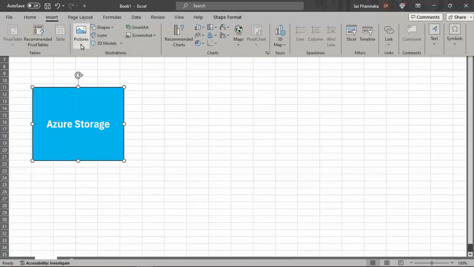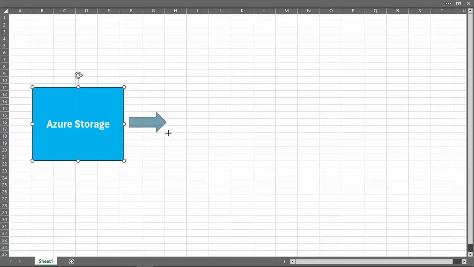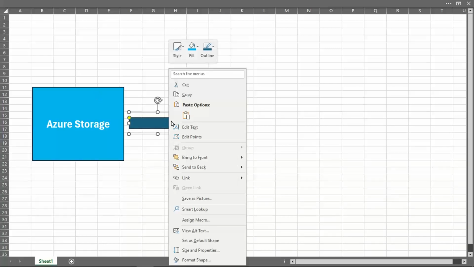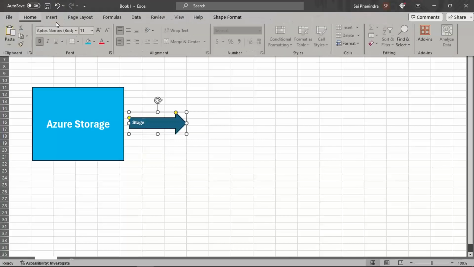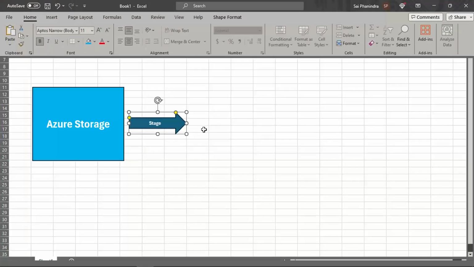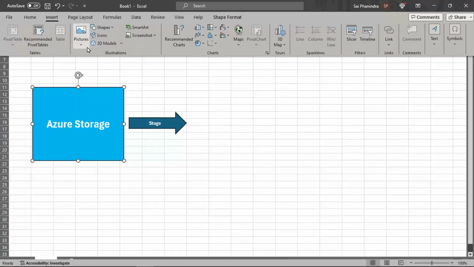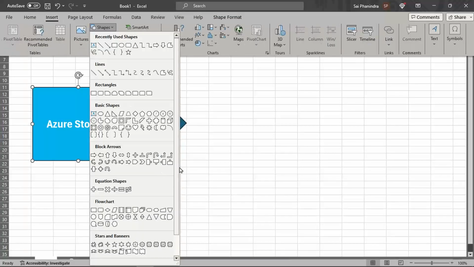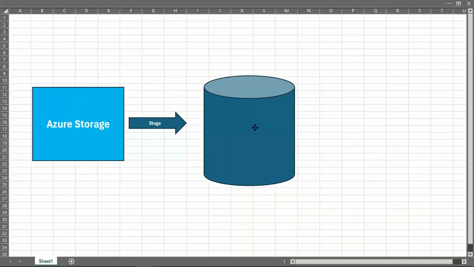From Azure storage, what we did next yesterday? Created stage. Exactly. This is our stage, okay? This is our stage. External stage. Using this stage, what we did yesterday? We imported data to our Snowflake, right? Yesterday's class. So to Snowflake warehouse, this one.